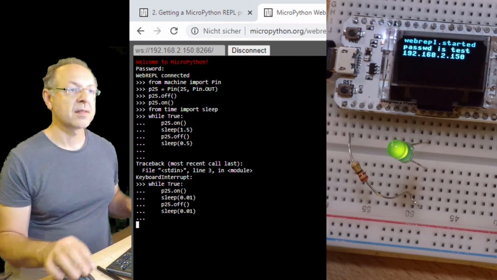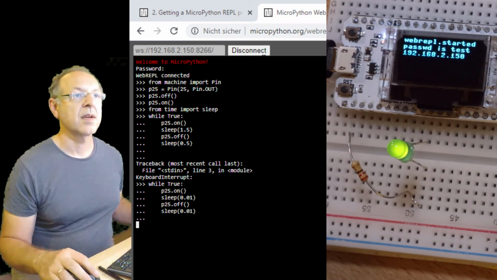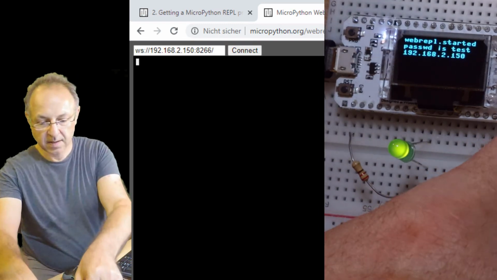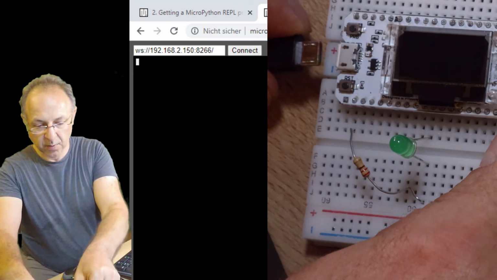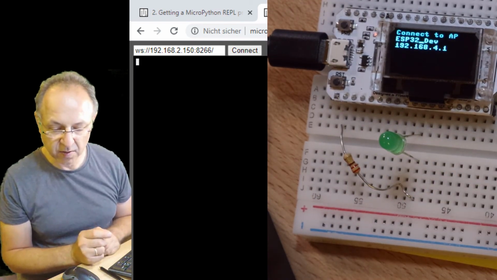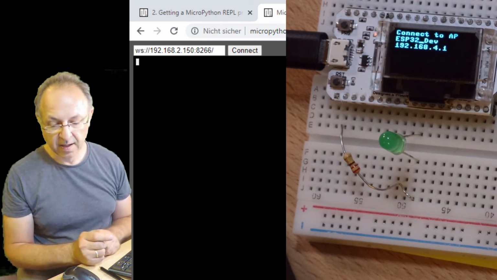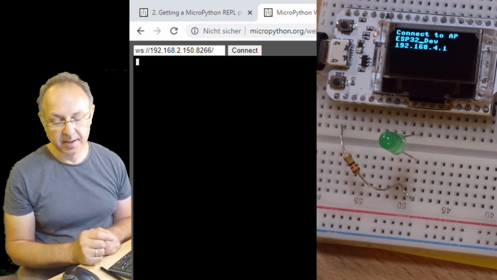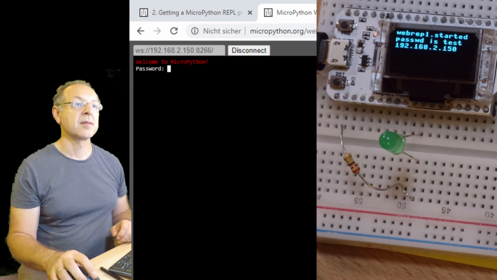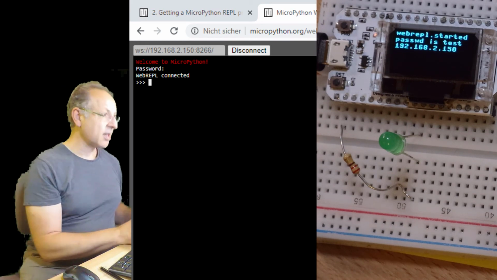So okay, I have to disconnect here. I think I disconnected here. I reboot it. So what we see now, it's rebooting. It first goes into the access point mode, but as it already knows the Wi-Fi I'm developing in, we get the connectivity. Now we see it's back at this, and we can connect it. And now we have it. And now let's do this again.